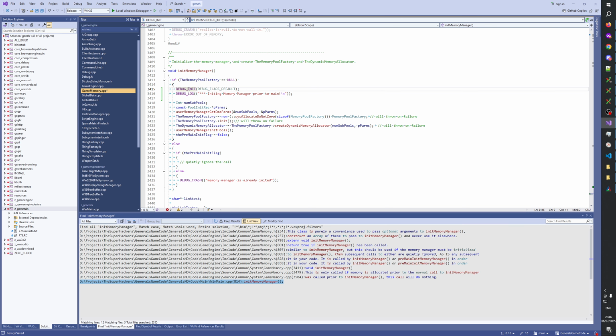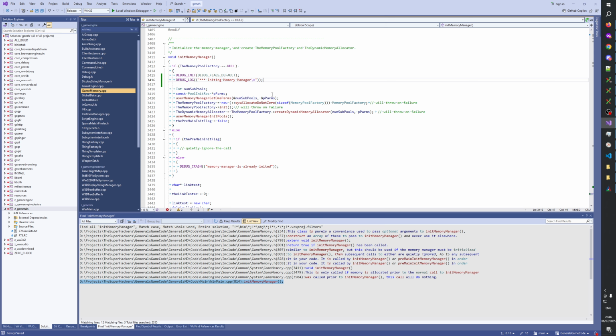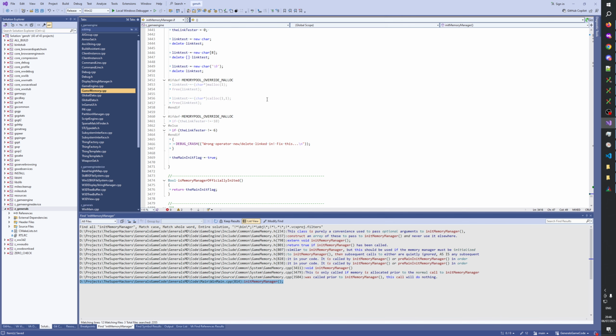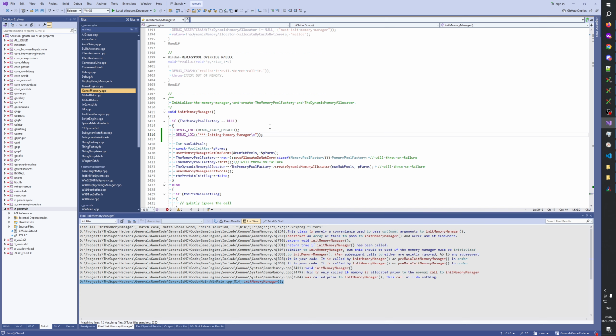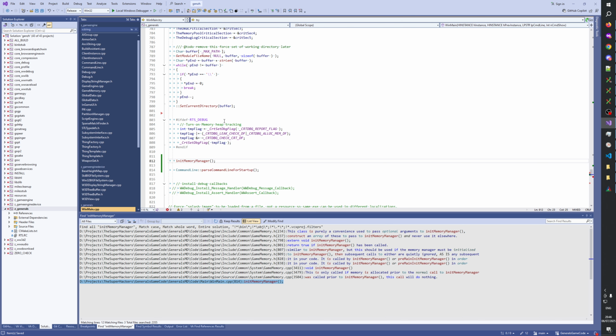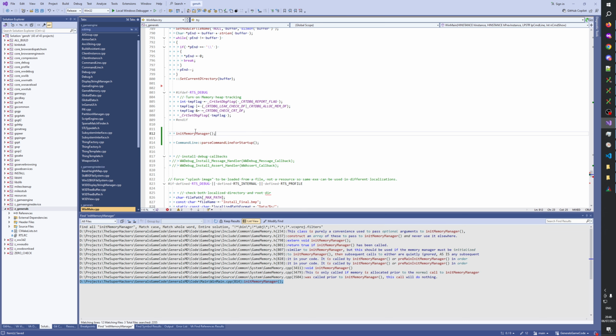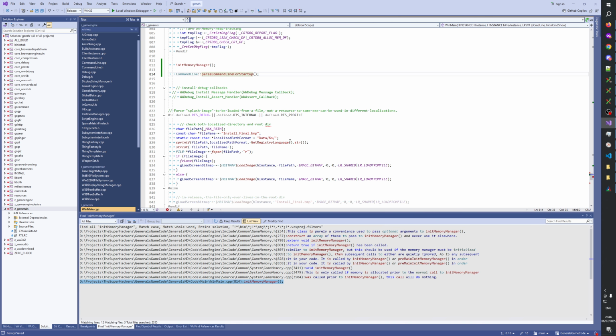Debug init, debug log. I think that makes a lot more sense. Okay, so we initialize a memory manager here, which then also initializes debug. And then we are ready to go and pass the command line for startup.